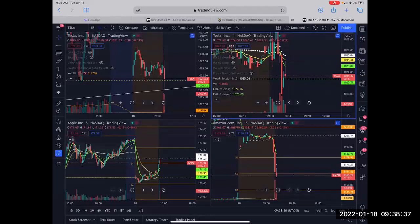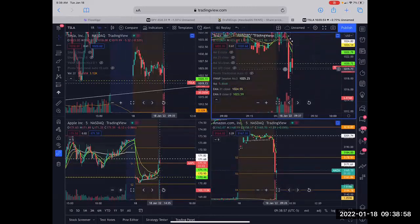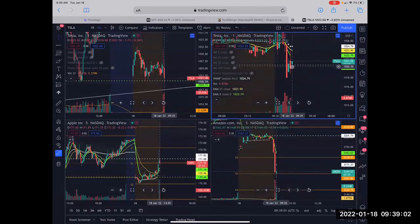Let me put my iPad in sidecar mode real quick. So you guys can see what I'm doing with the active trader stuff. We're gonna be scalping all day though. But basically, I go watch it on the 5 minute. Okay, boom. So you see Tesla is coming back down to that spot. Okay, so it's reclaiming again. The 5 minutes isn't up.